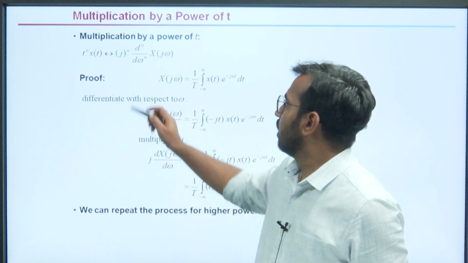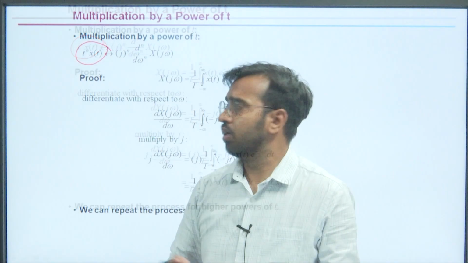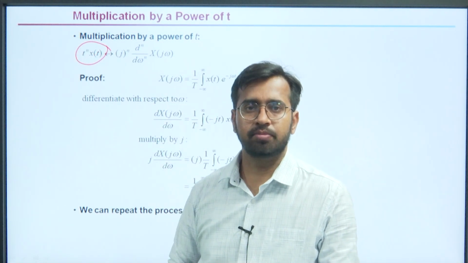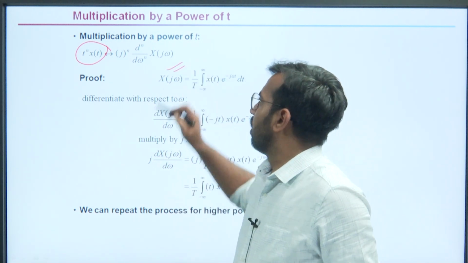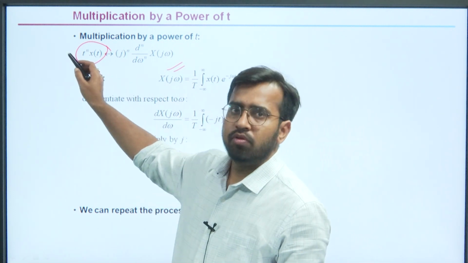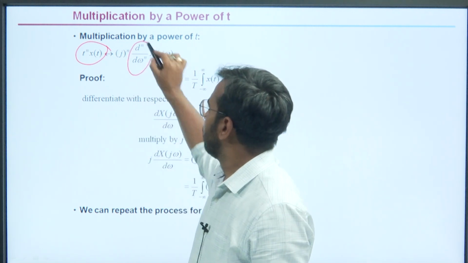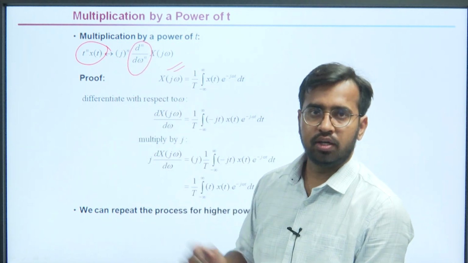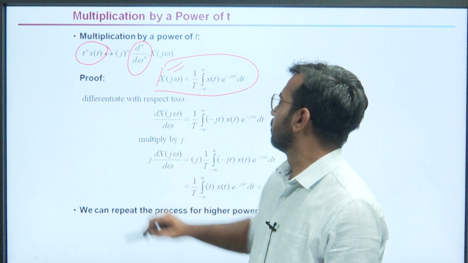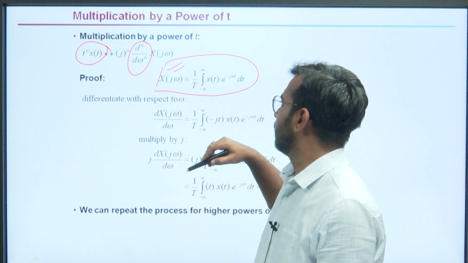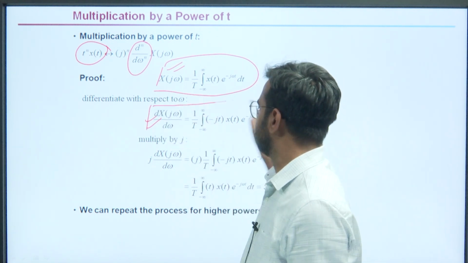Again, this is another property. If you multiply the input by some power of time, let it be t, t squared, t cubed, anything, then how is your output going to change? The number of times, that is the power by which you are multiplying t with x(t), the same number of differentiations you have to make on the output side, at the side of the Fourier transform. So, if X(j omega) is the integral of x(t) e to the power minus j omega t, then t x(t) is written as j dX(j omega) by d omega. So, differentiate this first one time.